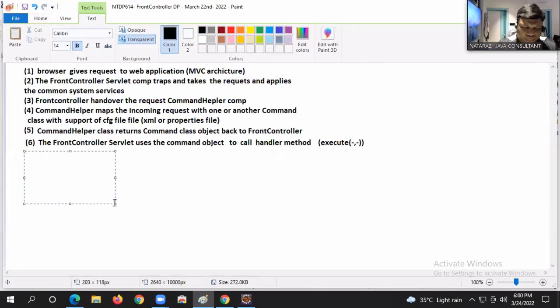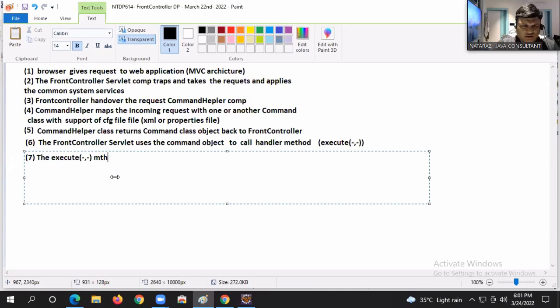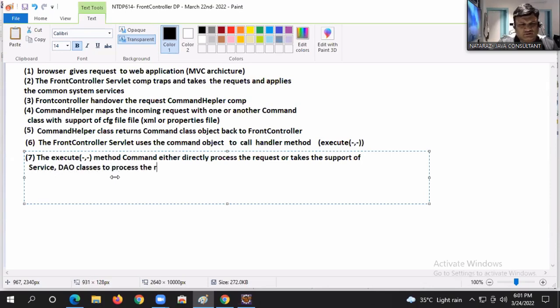Number 7. The execute method of the command class either directly processes the request or takes the support of service, DAO classes to process the request.